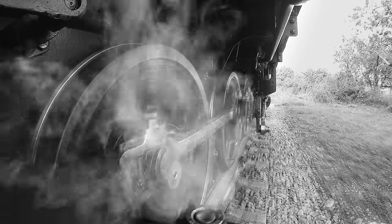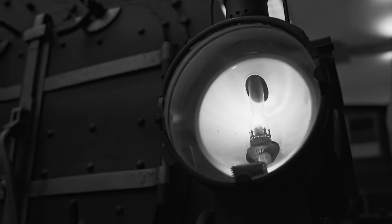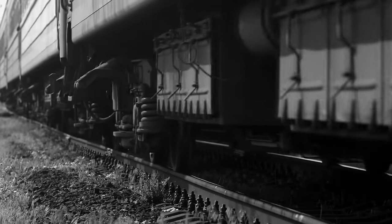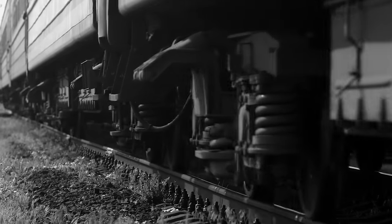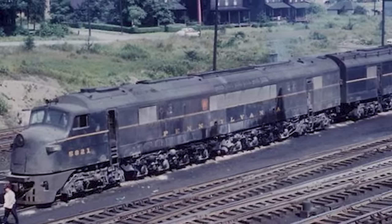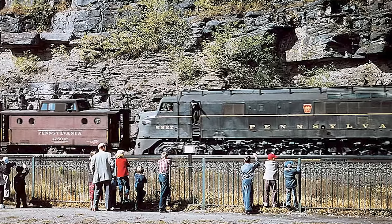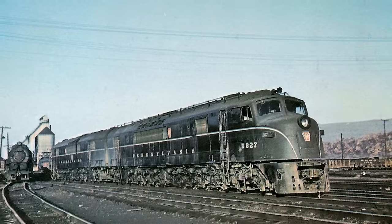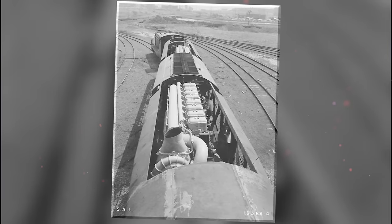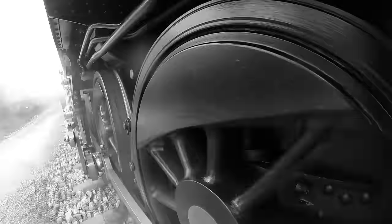The complex nature of its construction — including the individual steam units and intricate wheel arrangement — made maintenance and operation complicated and time-consuming. It struggled with stability issues, especially at higher speeds, which limited its practical use. Only one prototype was ever built and it never entered regular service. It seems the cards were stacked against this steam-powered centipede from the beginning. Everyone wanted to invent the next best thing, but bigger and more intricate didn't always mean better. Even though the Bessemer Centipede didn't work out the way the engineer wanted, it did still play an important role in steam-powered technology — showing people what not to do.